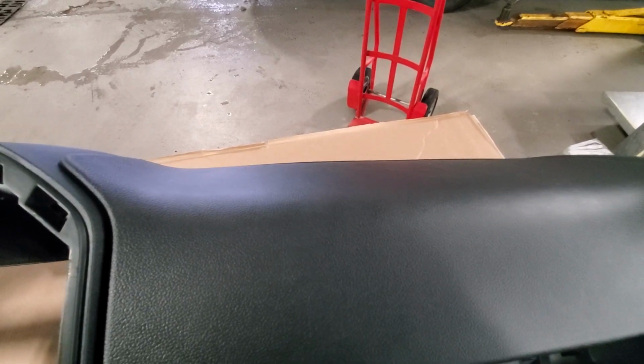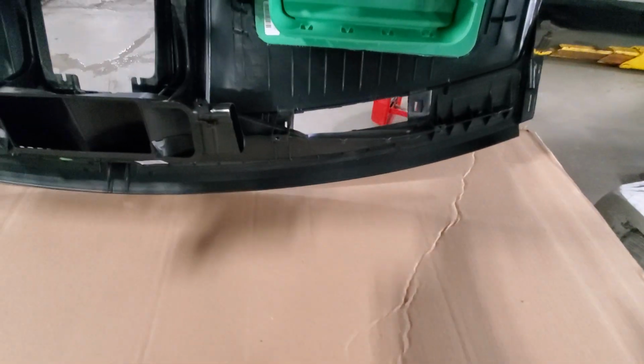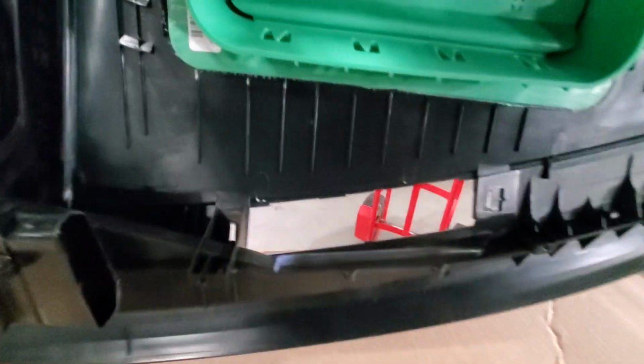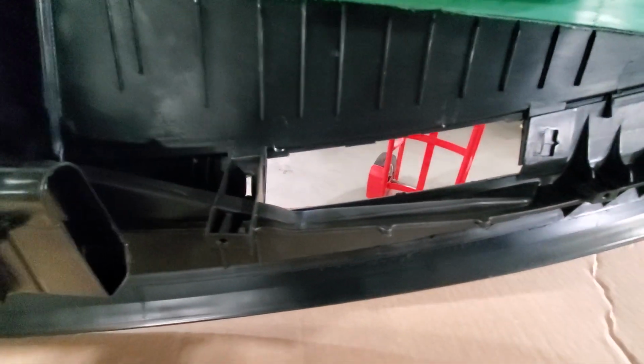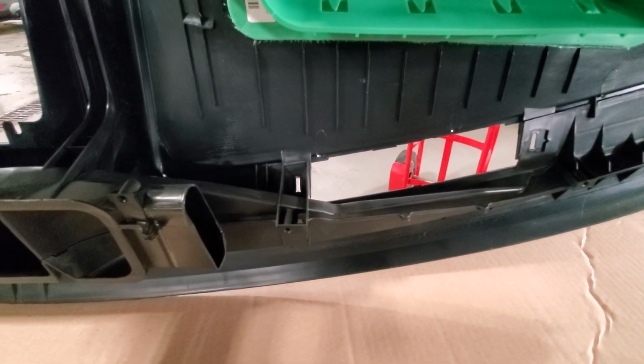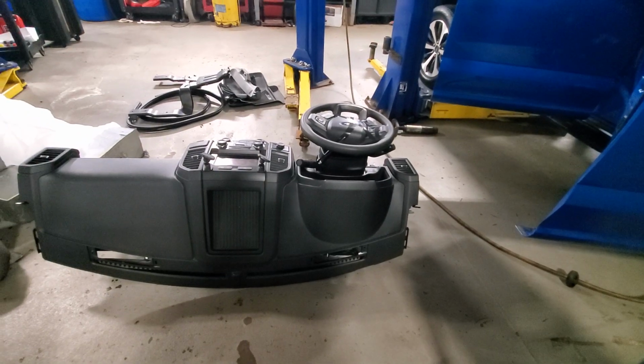It's more flat. Still got a little bit of a curve to it naturally. Let's look at the underlying area. There's really nothing there to stop it from warping, honestly. I mean, they build some ribbing and stuff to strengthen it, but there's absolutely zero there to stop it from warping. Now you got to tear everything apart on that dash.